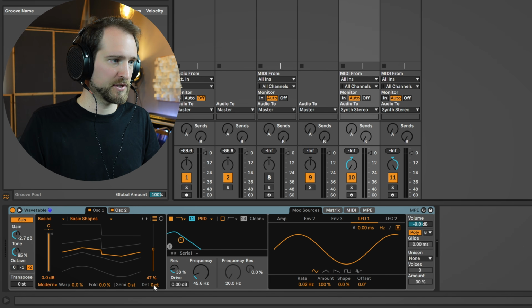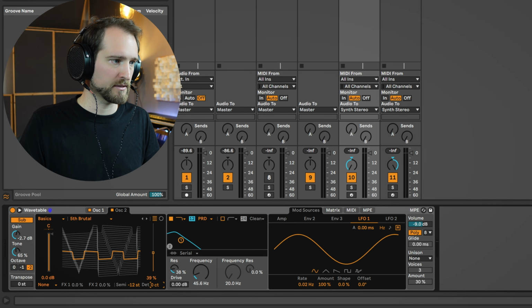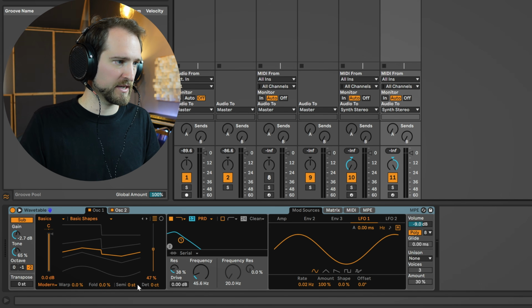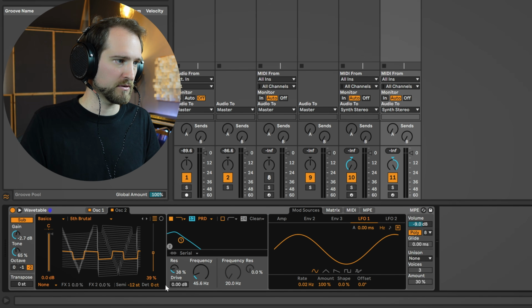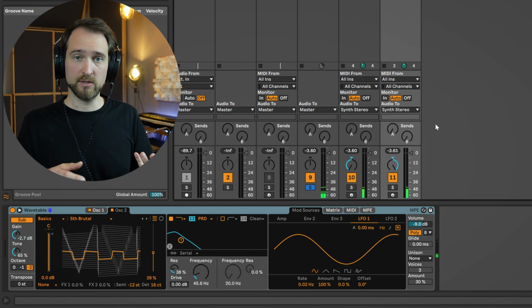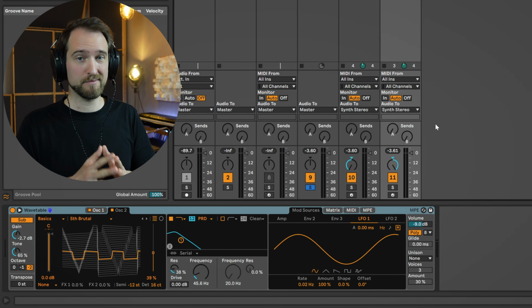So this is our left synth, and we're going to detune the first oscillator a few cents, the second oscillator also a few cents, a little bit differently. We'll go to the right one and do the exact opposite. So we detune slightly higher, and here also detune it slightly higher. Now let's listen to this. Now this starts to sound much more stereo, but there's much more we can do.